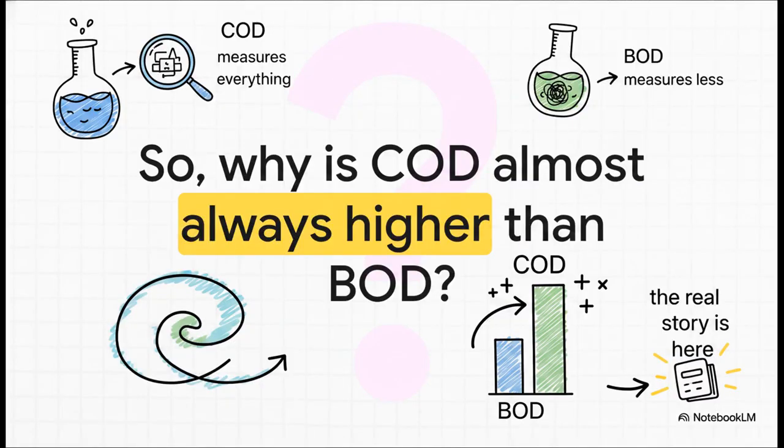And this leads us to a really key insight. Since COD is measuring everything BOD does, plus a whole lot more, your COD value is pretty much always going to be higher than your BOD. But here's the secret. The gap between those 2 numbers, that's where the real story is hiding.